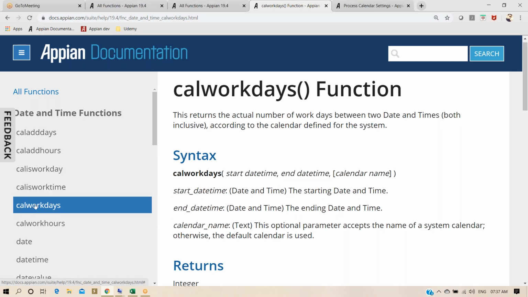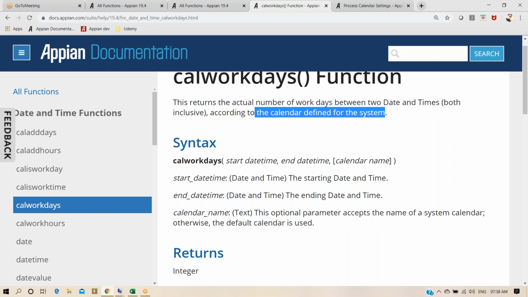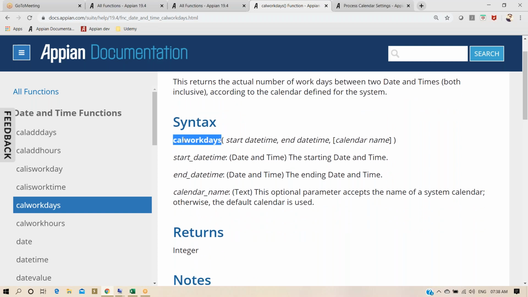That's why I recalled your previous function. So this returns the actual number of workdays between two date and times, both inclusive, according to the calendar defined for the system. Again, it takes the calendar from your system.